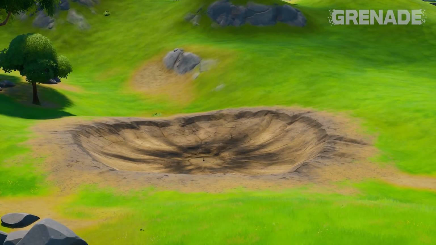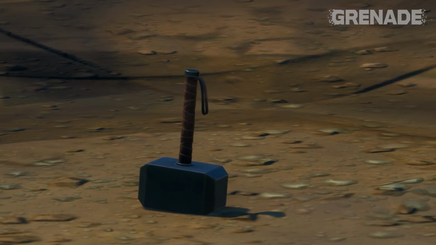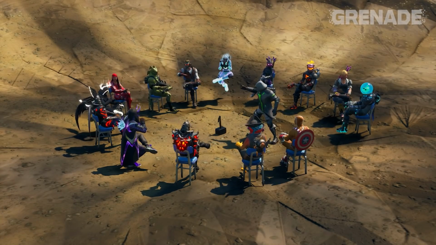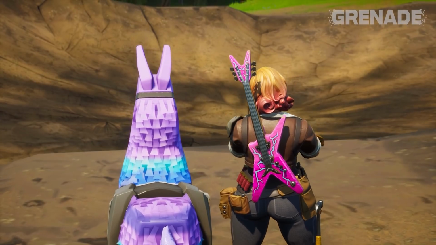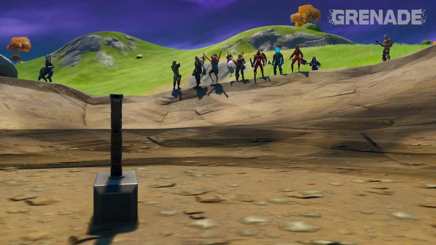First, let's rewind a few days to reveal the Marvel tie-in and Thor's hammer crashing down near Salty Springs. A few days ago, we all tried to lift the mighty Mjolnir, but to no avail. In-game though, right now, the hammer is gone. Thor has reclaimed it, leaving a divot in the ground. The hammer may have only been there a few days, but those were good memories.